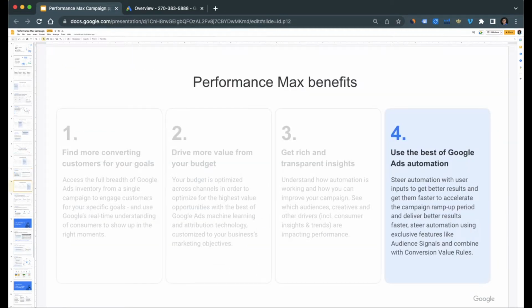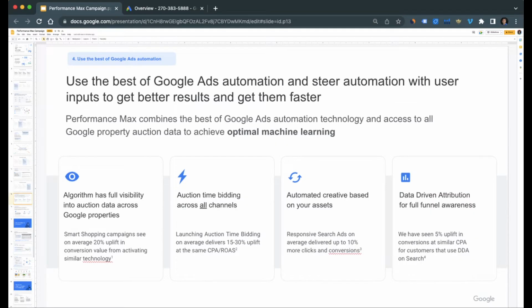Also, in this specific campaign type, you are able to use automation a lot, wherein it will use the algorithm to find out the best options where your ads should run so that you get more sales out of it. It's going to use automated bidding, which is maximize conversion value with target ROAS, to run these ads. Also, the ads which we can create here, you can customize them, you can create responsive search ads much faster, and this whole thing is driven by data-driven attribution, wherein the system will find the most appropriate scenarios to target your ads to get high conversions and conversion value.